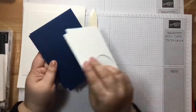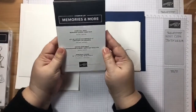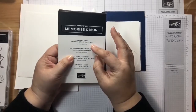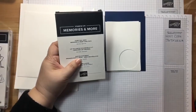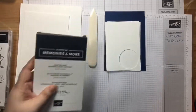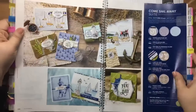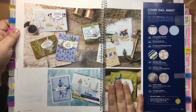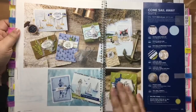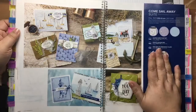Not sure if I'm going to use it yet, to be honest. Then this is what I want to play with tonight. I just want to use this. This is retiring. It's in our Come Sail Away suite, and I'll just open it up for you so you can see. In the current catalog, we have this beautiful suite. Now, it's still available as a retired item, and you get all of this in one suite, and this whole suite is still available.